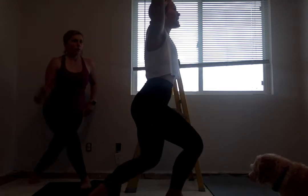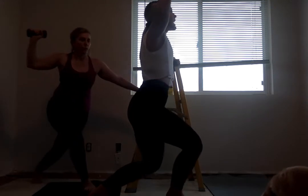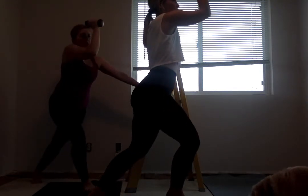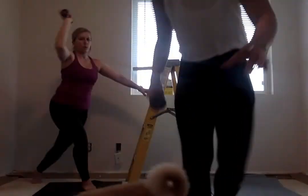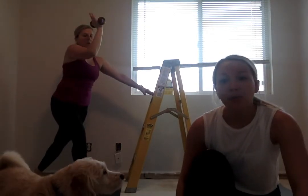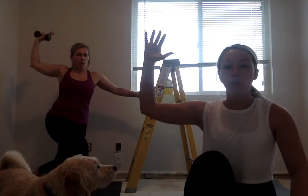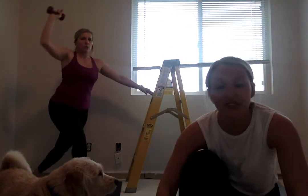Demi lunge here. Inhale to lower slightly. Exhale to lift slightly. Bring your elbow in. Inhale, lower. Exhale, squeeze in. Lower, squeeze in. Yes, here you go. Now the arm is still at shoulder height. Keep it up there. Yes, lower and press in. Come on. Yes, you can, you guys.